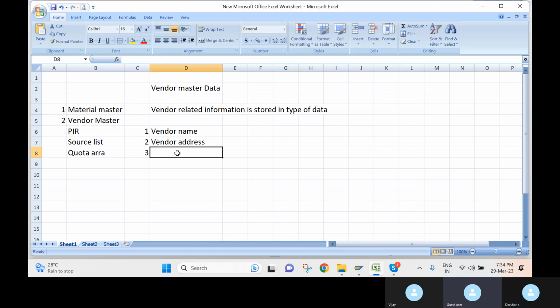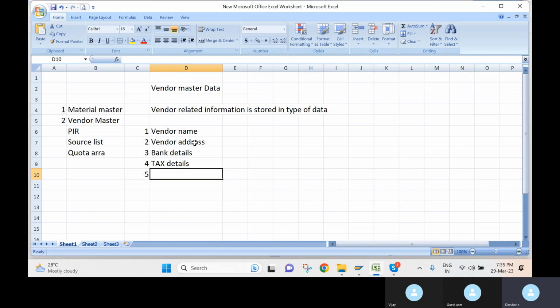Vendor bank or payment details, sir. Obviously, I can say bank details, because once you receive the goods, you have to do the payment, right? Another one you told for the transaction: I can mention the tax details. Any other points? So now I have name, address, bank details, tax.